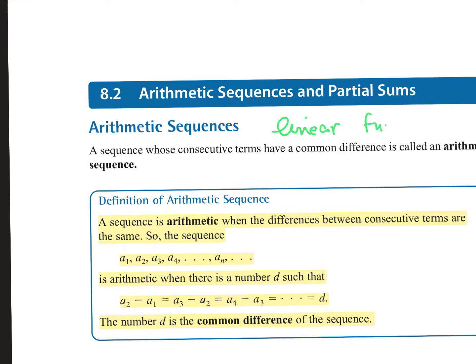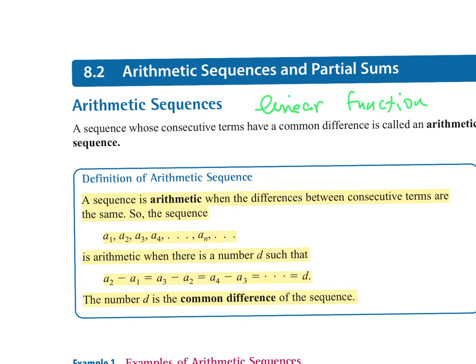Linear function. What do we know about a linear function? It's a straight line. Good. What do I know about the slope? Does the slope change from one point to the next? No, it's constant. Your slope is always the same. All right. So you can think of these functions linearly. It's a sequence. It's not y equals mx plus b, but it's in the exact same form, okay?